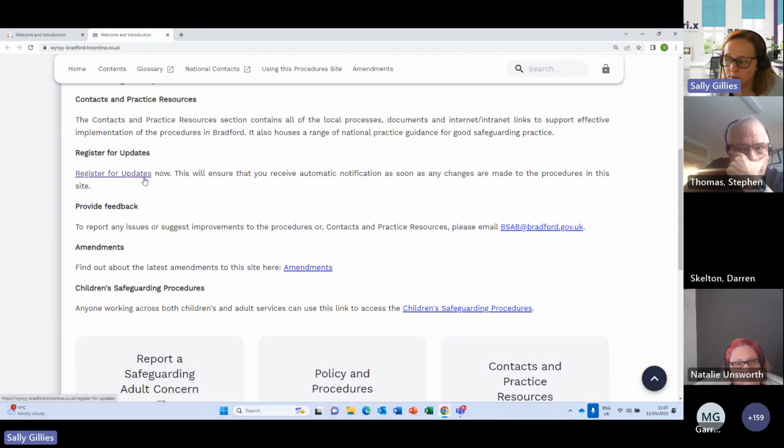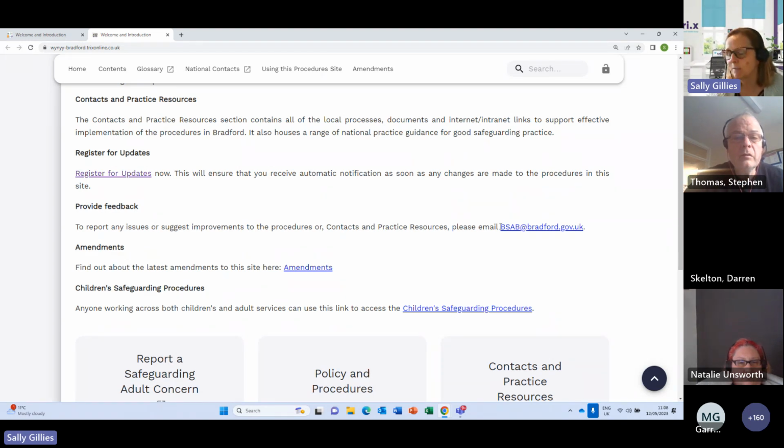What you would then do is come to the site and go to the amendment area, which is up here. You can also access it here, and that would be a list of the changes that have been made at that current update, so you can keep abreast of all of the changes made to the multi-agency procedures. Each of the sites has an email here for feedback, which would be collated.